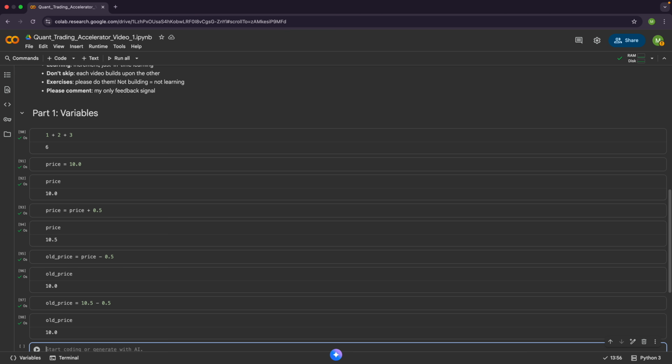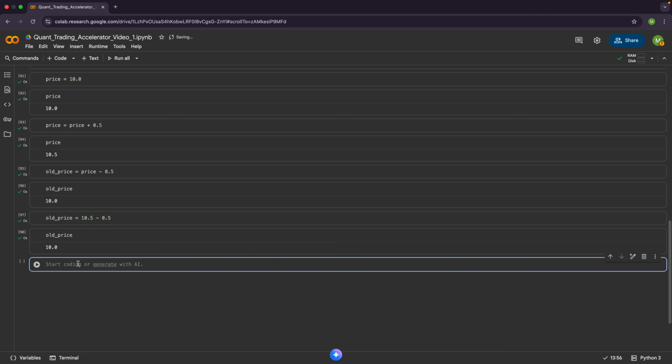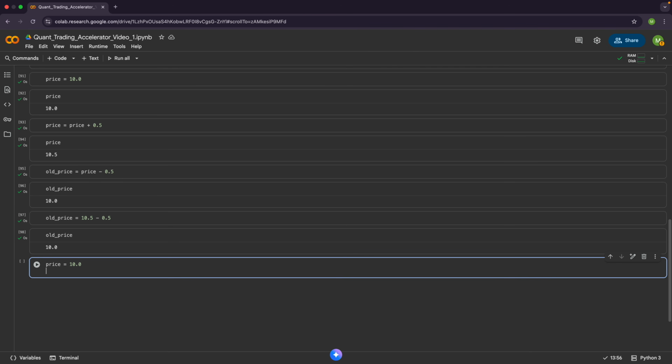And there's a really important key lesson, which is memory referencing. So for example, we have price equals $10. And we're going to say that the new price is $10 as well.